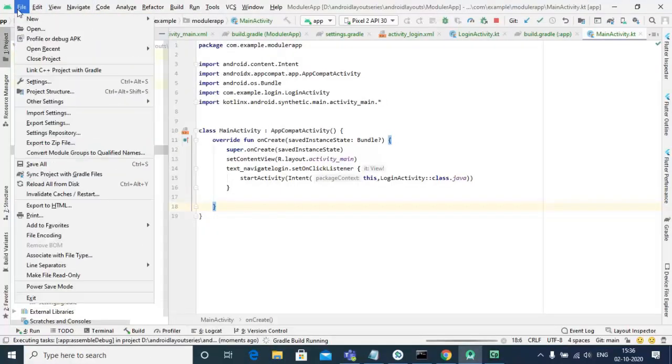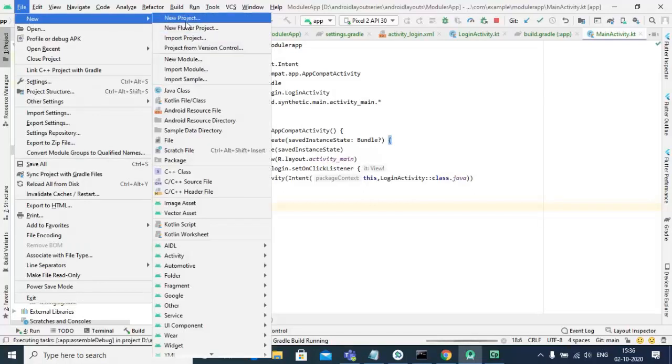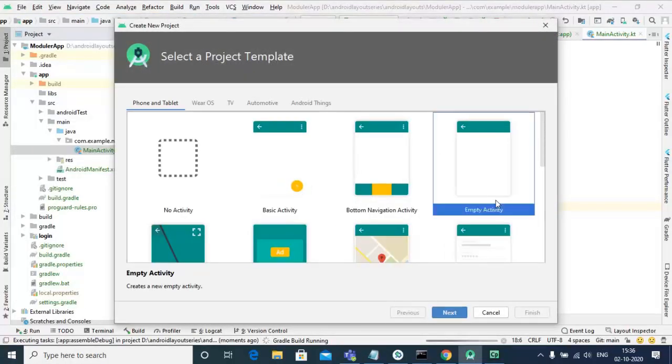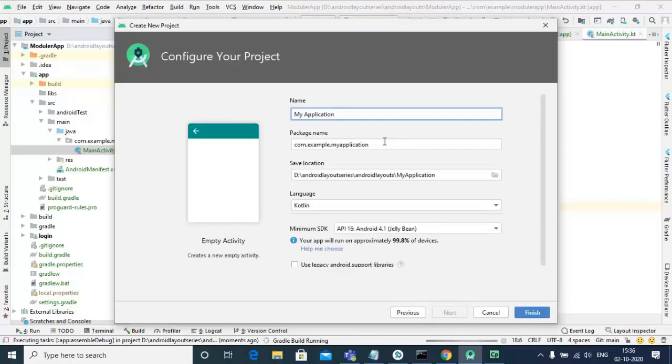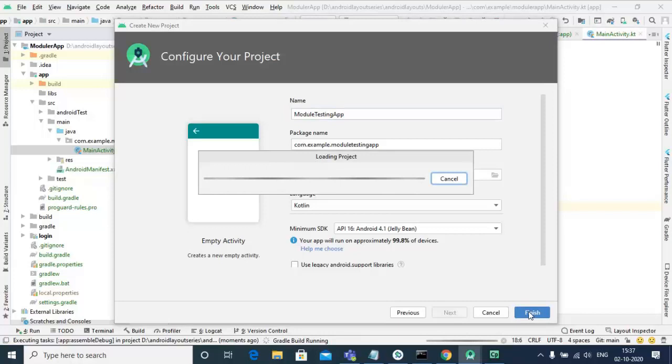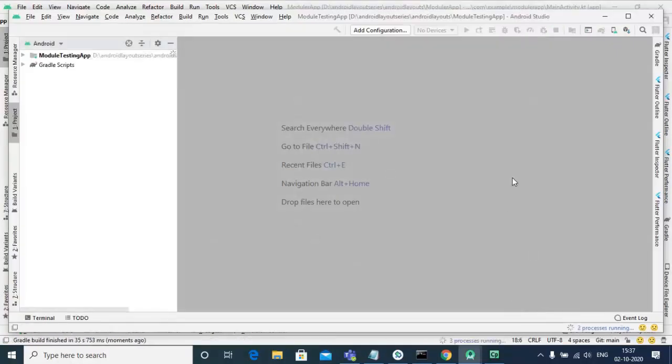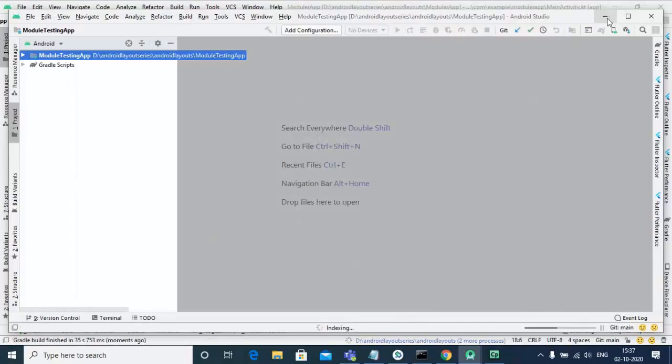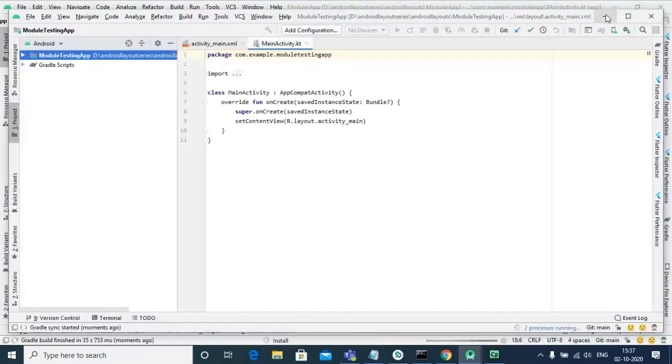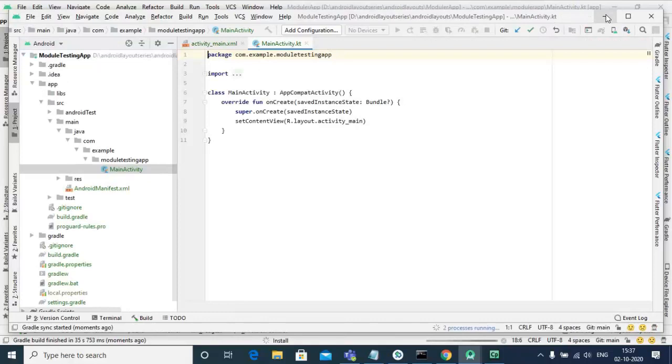For that, meanwhile it's loading, we will create a new application and give this the name new module testing app. Okay, finish this, and while it's also loading, earlier for that application we will create a module.